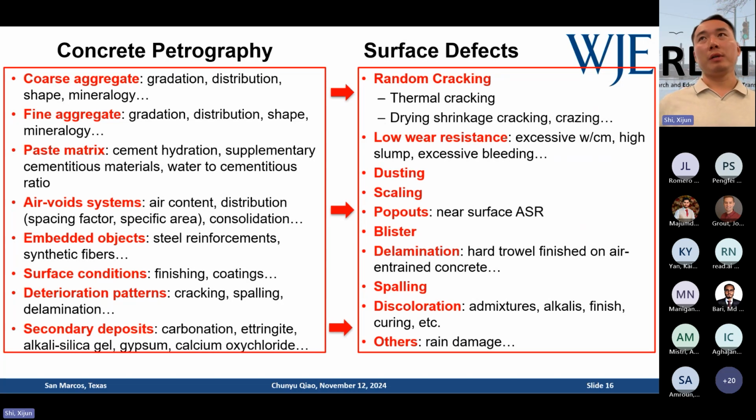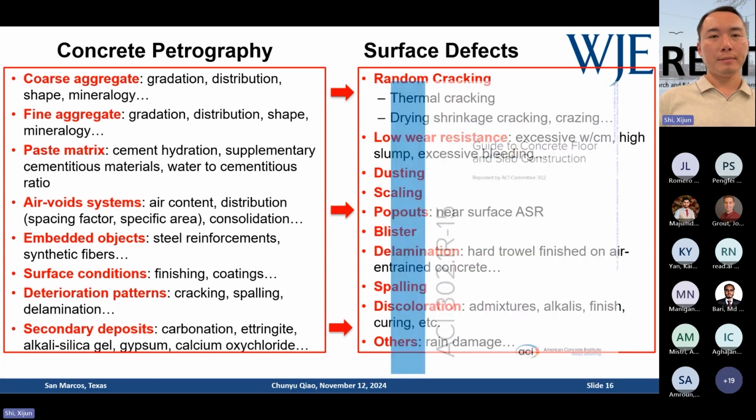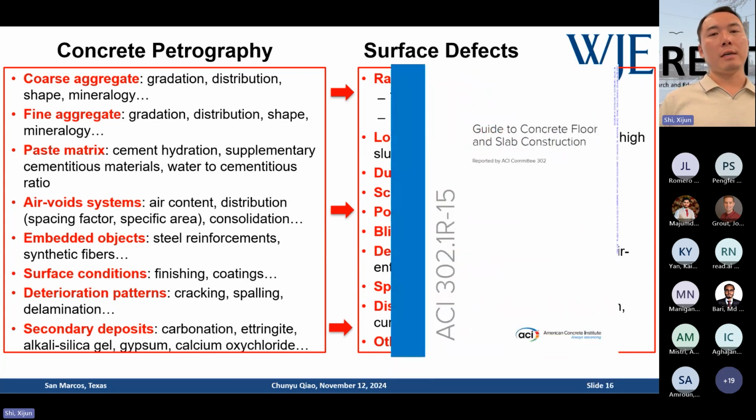And also during construction, rain damage can be a problem. Let's say you're placing pavement, and all of a sudden a thunderstorm comes in during the construction placement. So that will change your construction schedules, and also alter the surface properties or placement or difficulties of the structures. So everything about surface defects, I think you can find most of them in ACI 302.